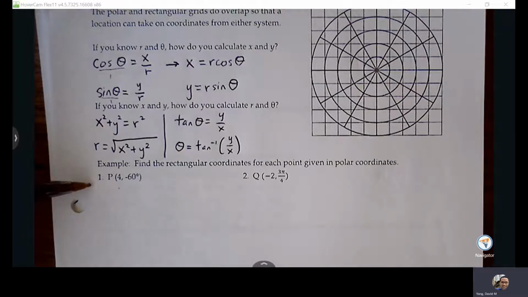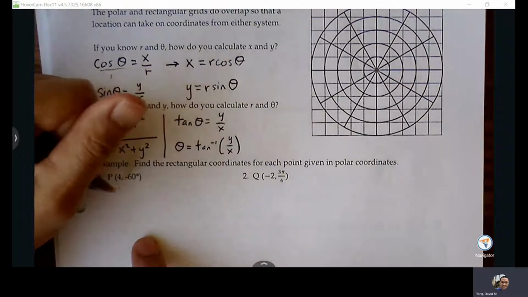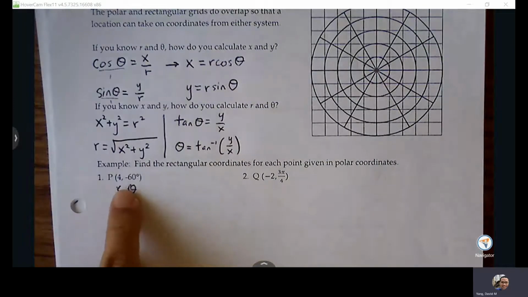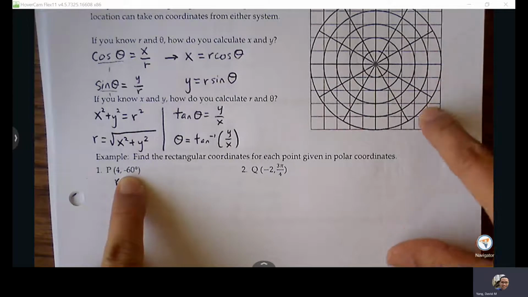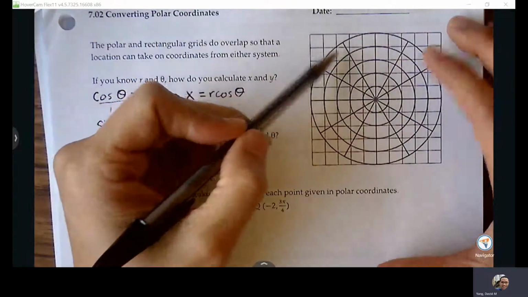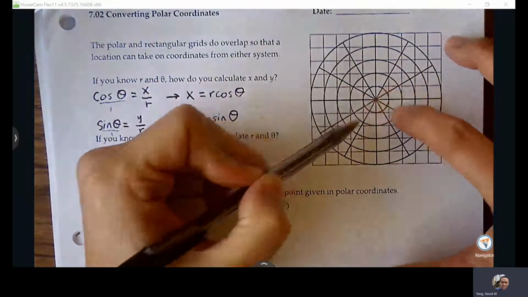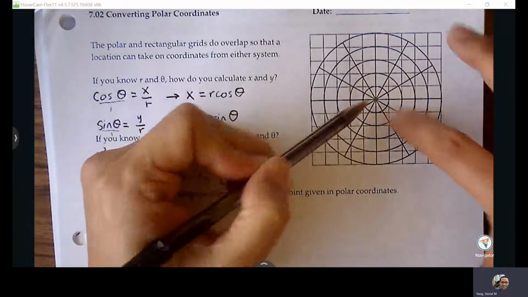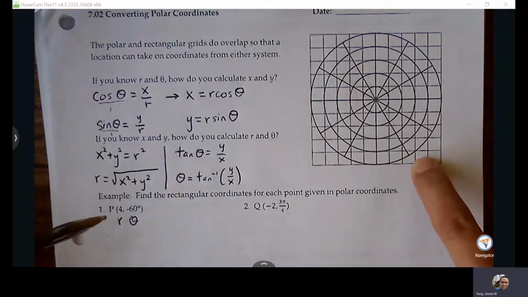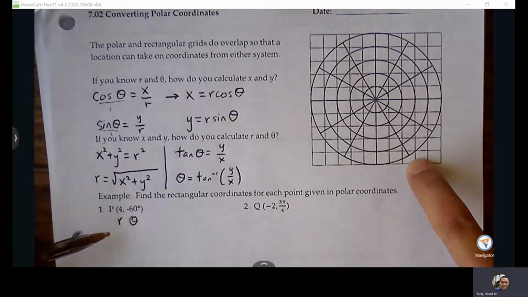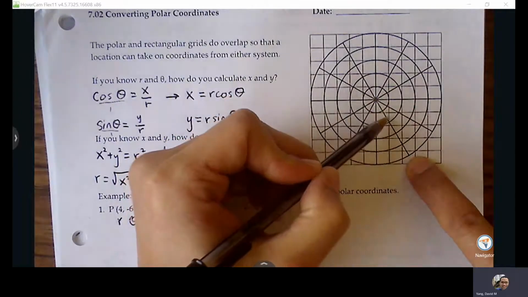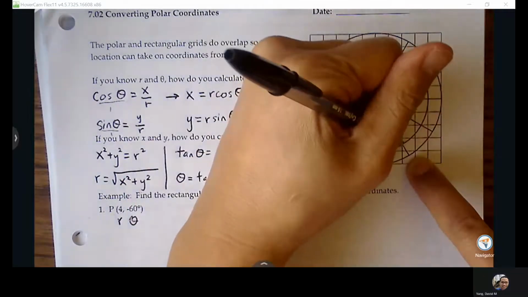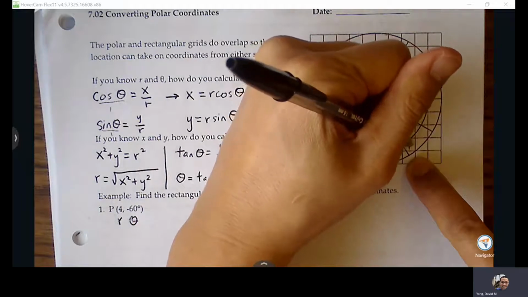Okay, so let's plot this point here. 4, -60. This is in polar form. Okay, so which quadrant are we going to be in here? Fourth quadrant, so -60. And oh, this is not quite showing everything. These are just showing the 30 and 60 degree. The 45 degree is the middle line that we're not seeing. We can draw those in later. But we know -60 is basically 300 degrees. And we're going to walk towards -60, 4 units out. 1, 2, 3, 4. Label that as P.